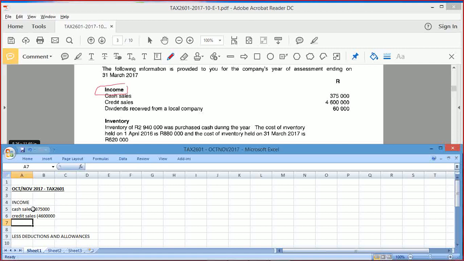Okay. Dividends received from a local company. Thoughts? It's included but not subject to tax. Why? Because you've got that exempt income line item. Any South African company that produces South African products and sells them in South Africa would be considered a South African company. If you earn dividends from a South African company, is it exempt? Yes, sir. But you need to show it as income, then you need to exempt it. Because if you just leave it out, your NISA won't know if you knew that or if you just forgot to put it in. Okay, so you need to specify that.